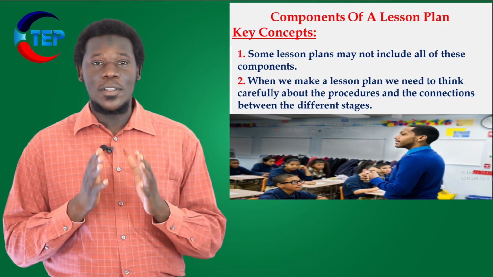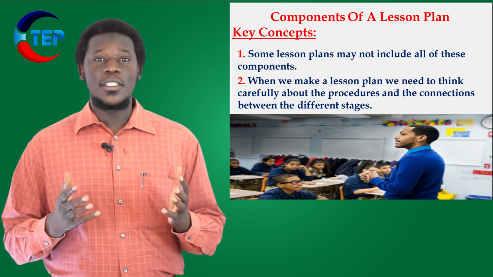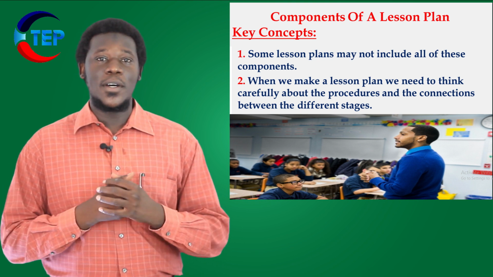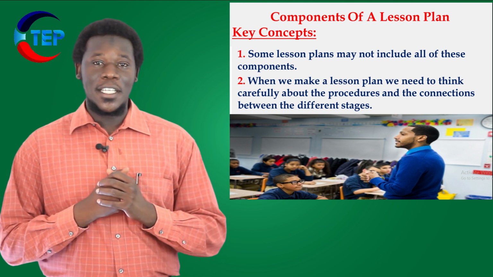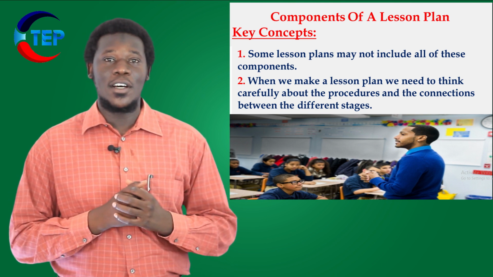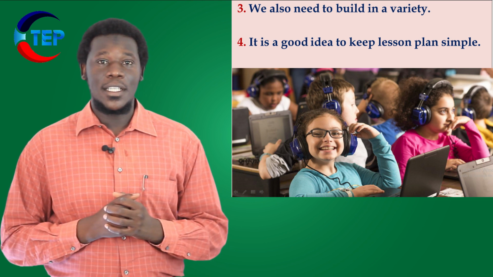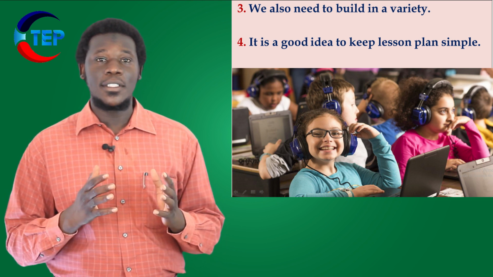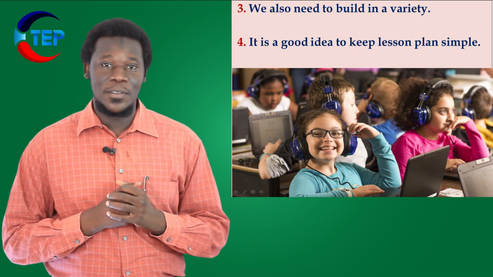Components of a lesson plan. Key concepts. These are the most important information that you have to know. Number one, some lessons might not need to include all these components of a lesson plan. Number two, when we make a lesson plan, we need to think carefully about the procedures and the connections between the different stages of the lesson. Number three, we also need to build in variety in terms of interaction patterns, teaching aids, tasks, activities in the class, and so on and so forth.